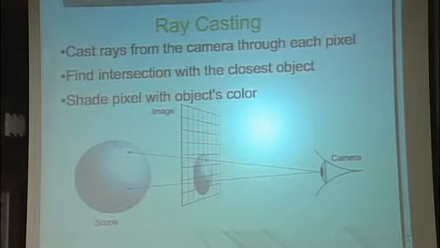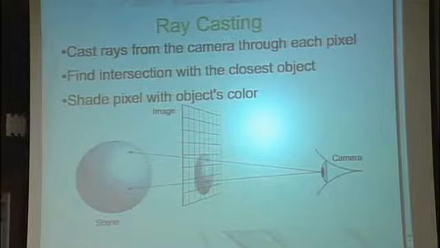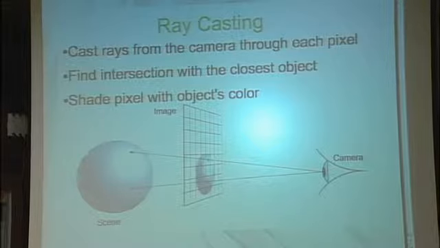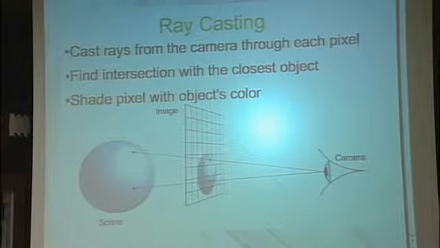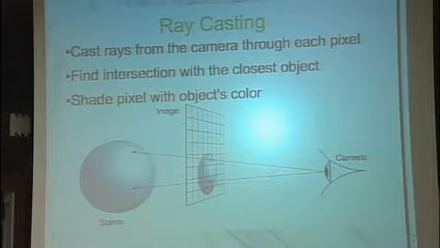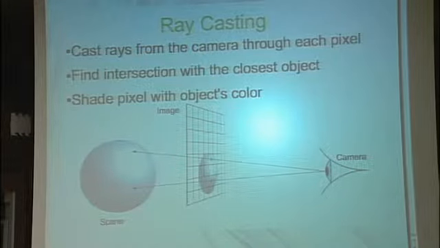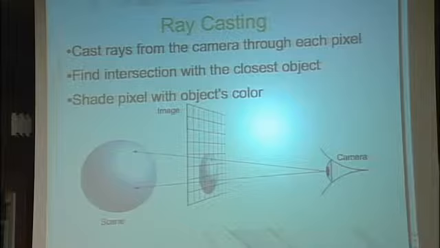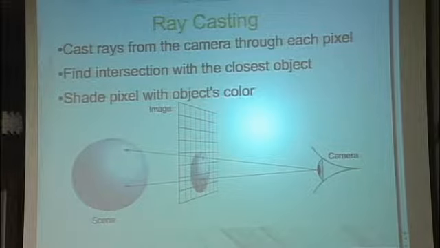The way you do this with ray tracing is use a method called ray casting, where you take some camera and cast rays through each pixel onto the scene. And then whatever color object the ray hits is the color that that pixel gets shaded in the scene. This method of tracing rays is called backwards ray tracing, because you're going in the opposite direction that photons go in when you're actually observing something. So if this was an actual scene, you'd have light bouncing here and into your eye, whereas what you're doing is you're tracing backwards from the eye to the object.